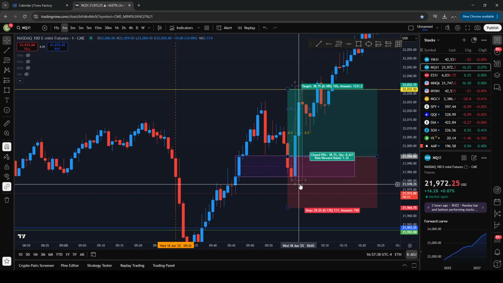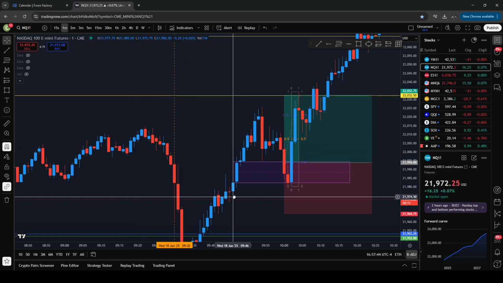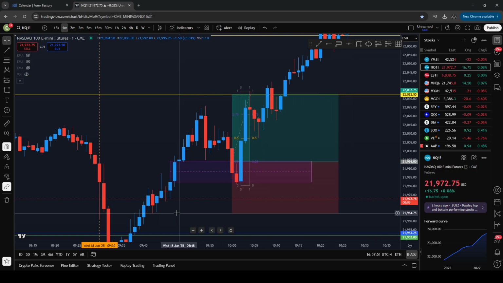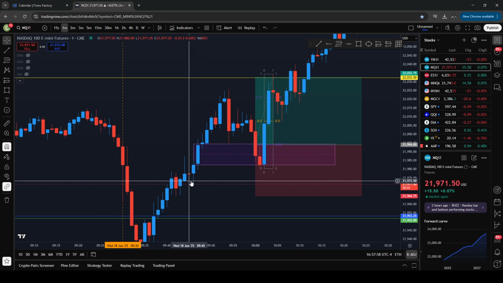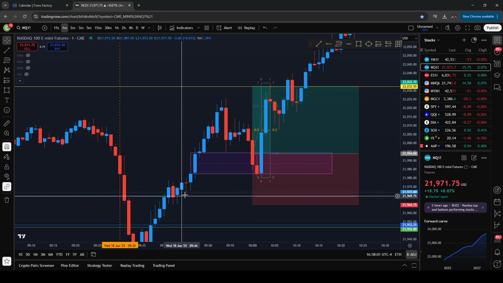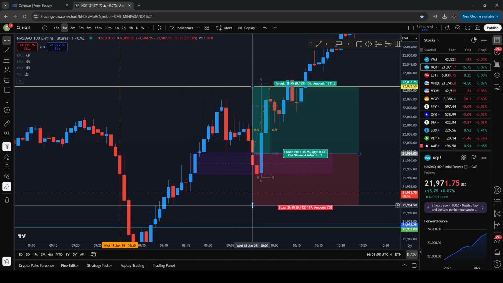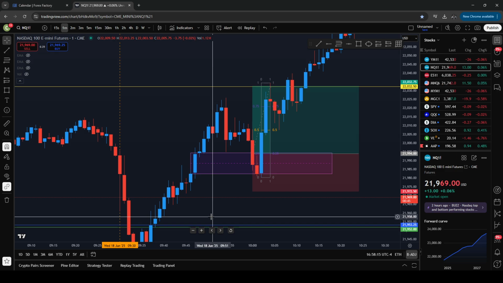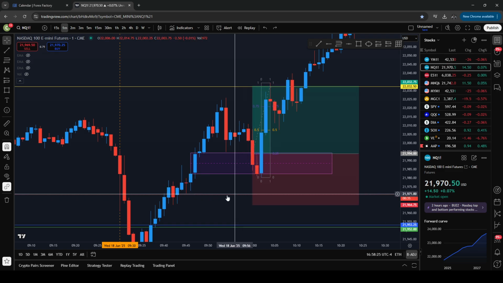So we see price perfectly respect this fair value gap. And remember, you have to include these little imbalances. So we get in right here. For our stops, I just put them below this red candle right here, because this can be used as an order block, even though I really wouldn't consider this an order block. This is where I wanted to put my stops, below the candle that made the fair value gap. Technically, you could put your stop right here, and if it did stop you out, then your trade would be invalidated. So that's probably where I should have put my stop, but I ended up putting it there.